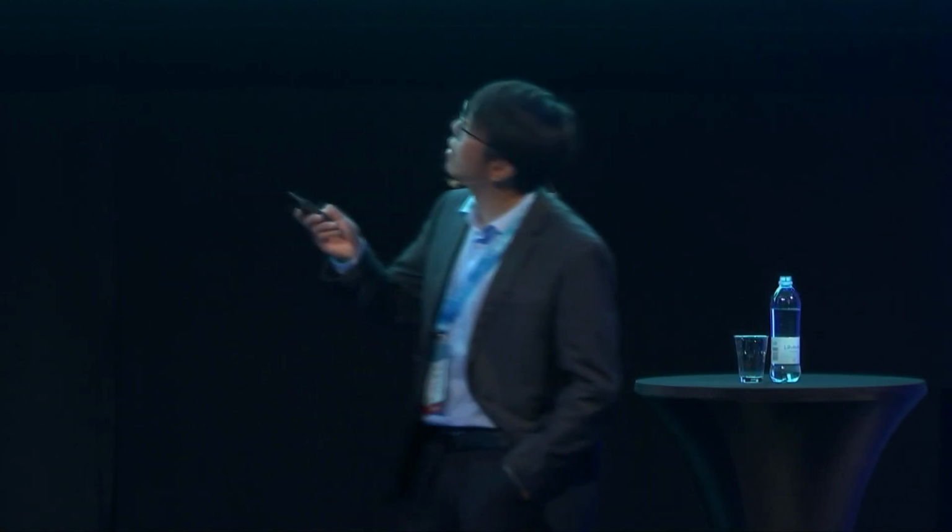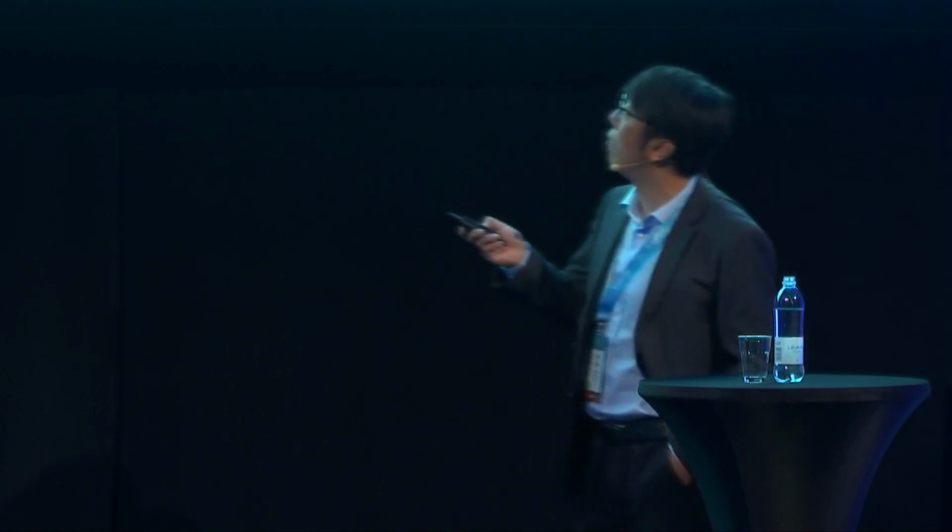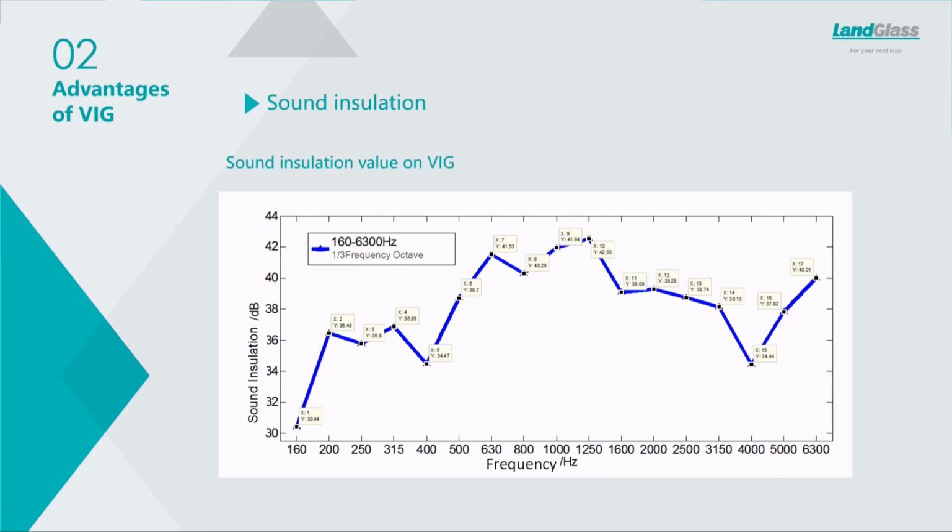Sound insulation. Here we also made some kind of test. It's actually from a very wide range of their kind of operation. So here we can see the frequency, from 160 to 6,300. Actually, you can see it's very interesting because if the frequency is less than 500, the sound insulation is not that much.